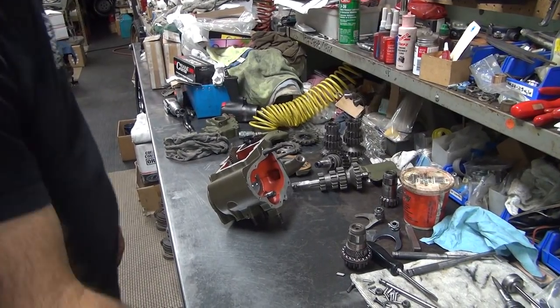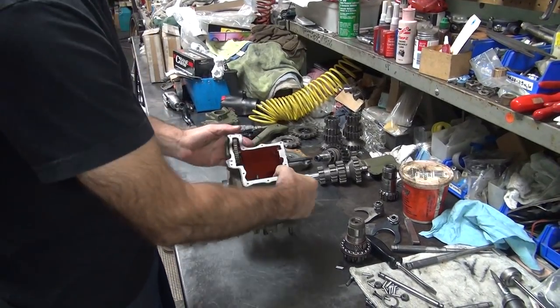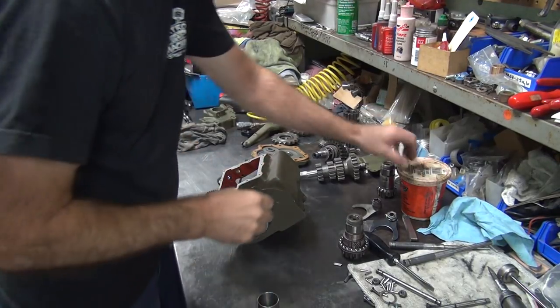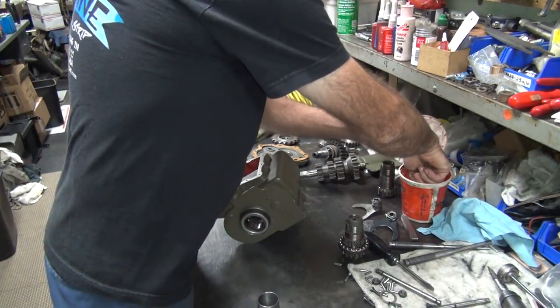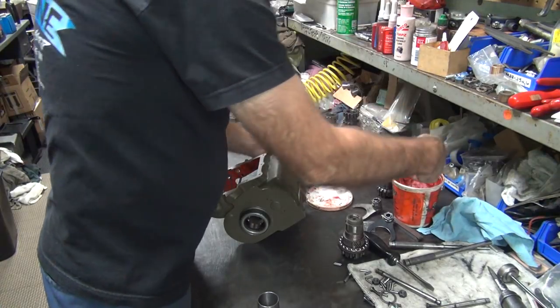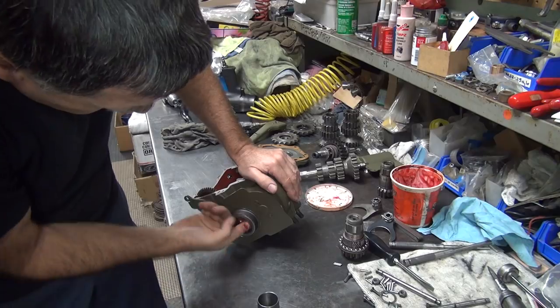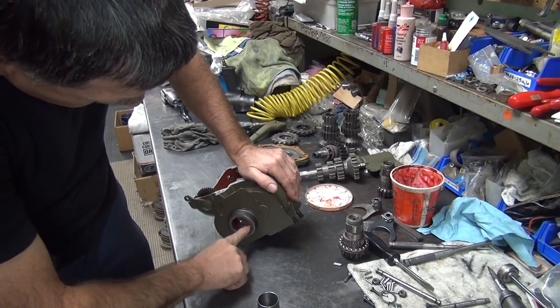Now we're back. Okay, got this pushed in there. Pull that back out for a minute. Want to get in there, put some grease and everything in here. It's easy to do that without having that piece in there.